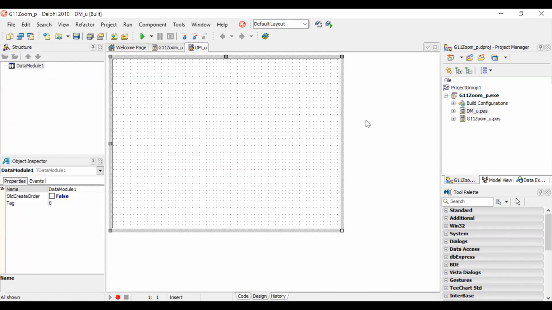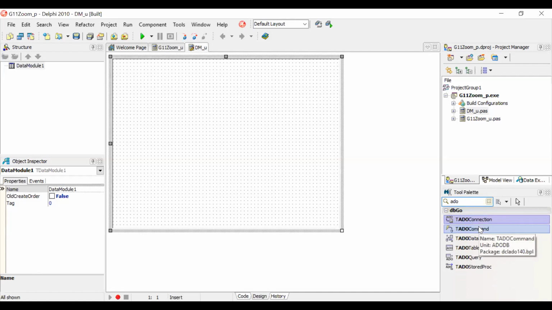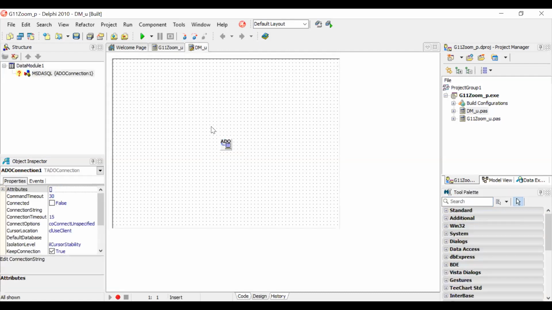Now, Microsoft has created some components for us. It's the ADO component that allows us to talk to a database. In other words, to interact with their database called Microsoft Access. So the first thing you're going to choose is ADO. That's all you're going to remember, ADO. Firstly, we need a connection. Now, this is the connection that will connect the physical database on the hard drive, or on the disk, I should say. Now, these are all Microsoft components.